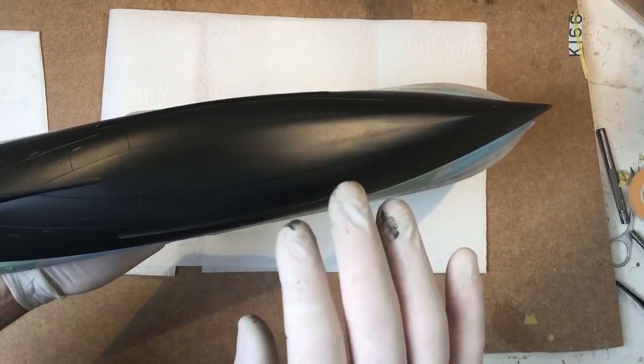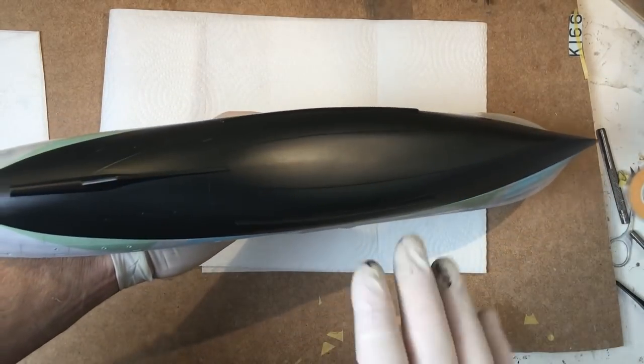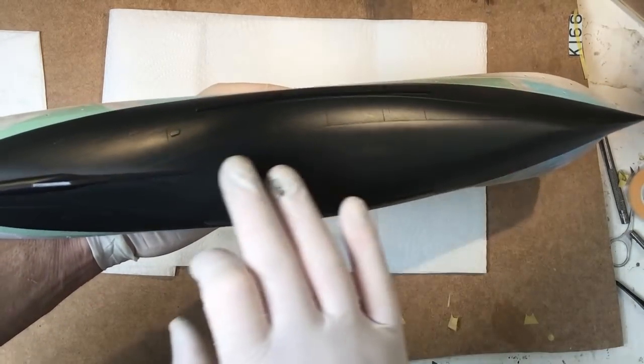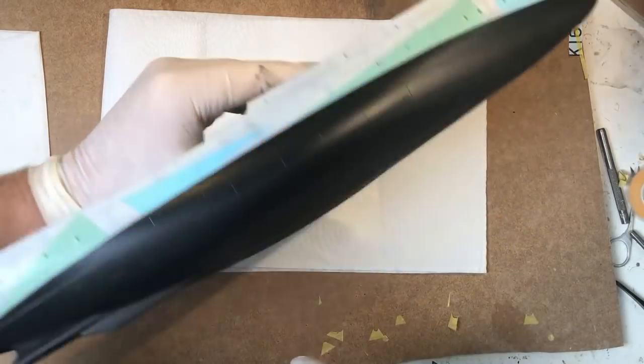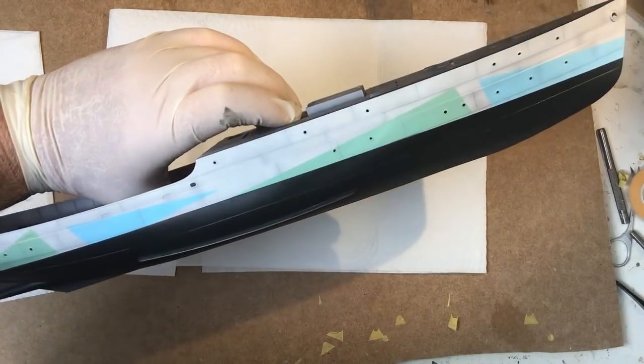The other advantage of varnishing the hull in its entirety is that it just protects the paint a little bit. So it'll be difficult to avoid scuffing this bottom of the ship, the black. And of course, being black, it will show any marks at all. So the varnish will just help protect that a little bit.